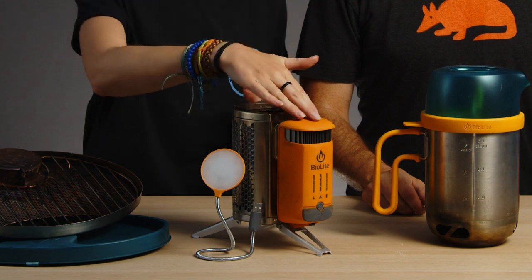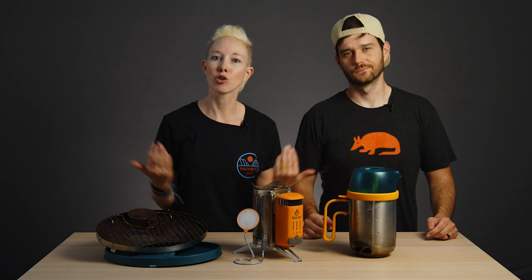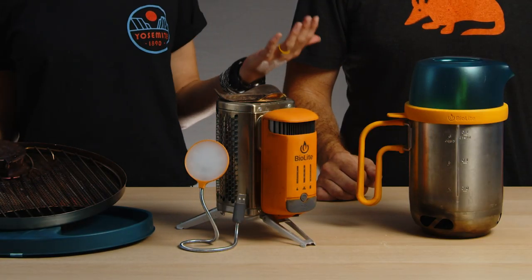So here's how it works. BioLite's patented core technology captures waste heat from the fire through a heat probe attached to the orange power pack here. Heat is then converted into electricity via a thermoelectric generator. This powers a fan and sends electricity to a USB charging port, and excess power is stored in the internal battery. 'Cause science! Finally, the internal fan injects air back into the burn chamber here, dramatically improving combustion, and it creates a cleaner, more efficient burn. Pretty cool, huh?